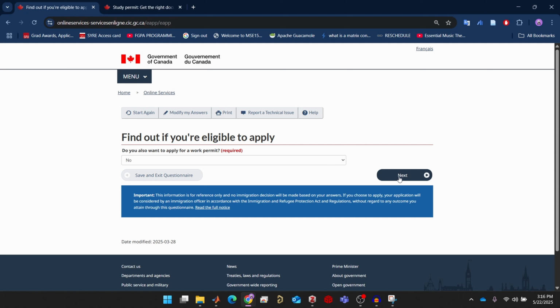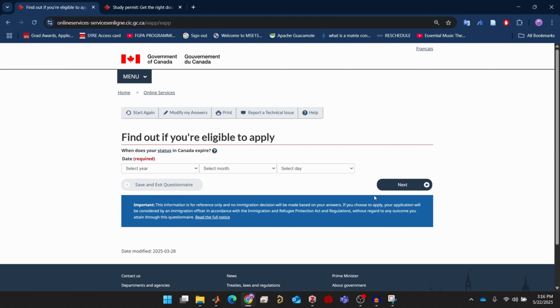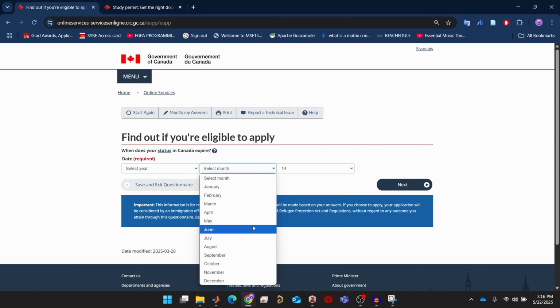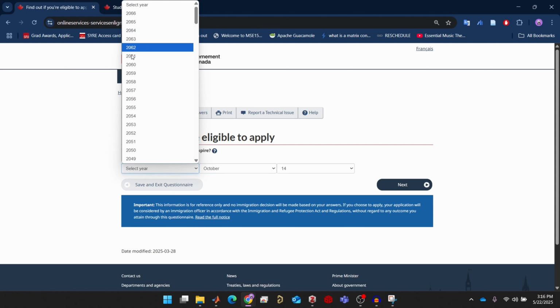In my case, no. The next question is, when does your status in Canada expire? You can choose any. For example, you see your work permit and your work permit has this date, and you can use that date here. Let's do 2025 in my case.